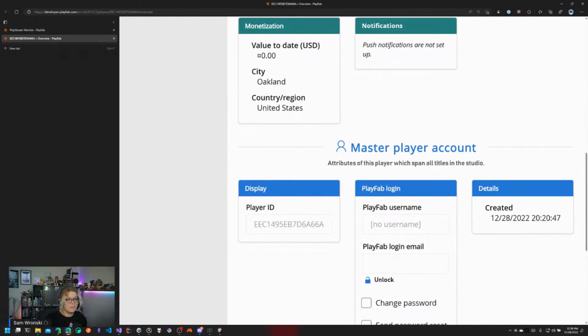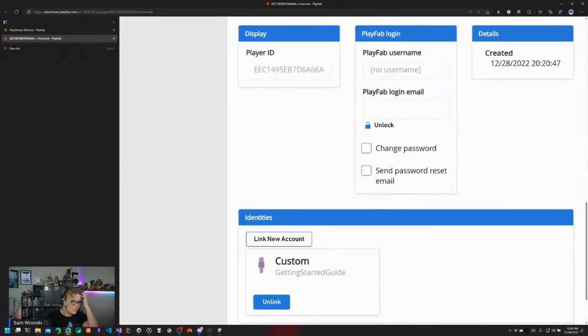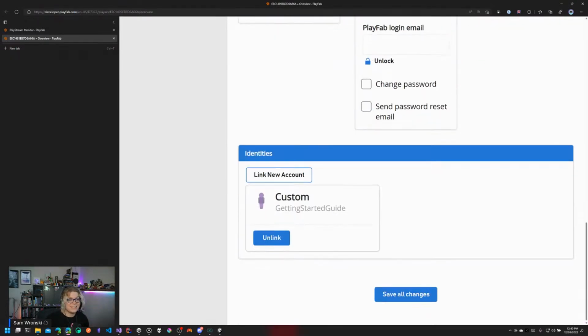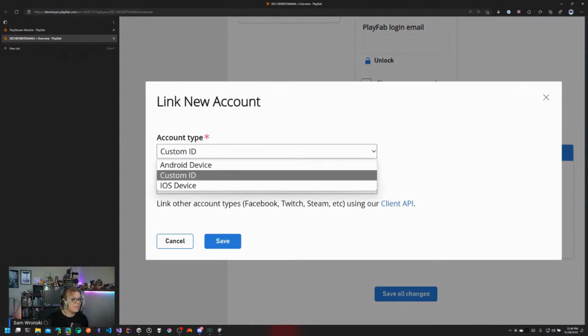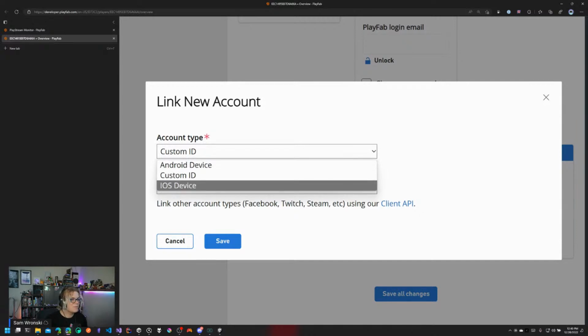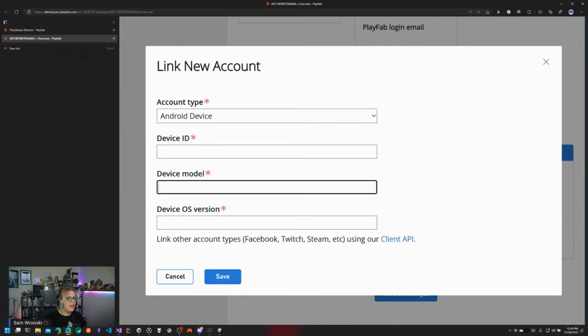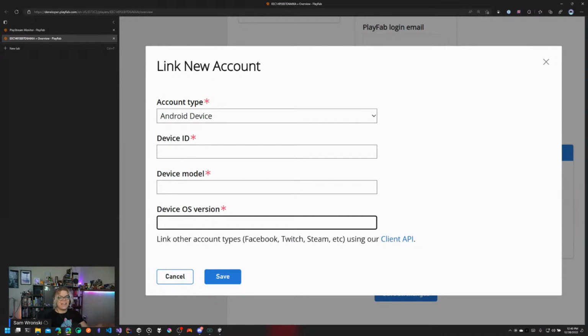We have a username and a login, which we did not set, so there's no way to actually do that. We also have identities, which is how you can actually sign in with different things. In this case, custom IDs. These would be the device IDs that I talked about, for example an Android device ID. By giving this, if you try to access from a specific device with that ID, matching these specific specs, it's going to understand that that's you and use that to figure that out.